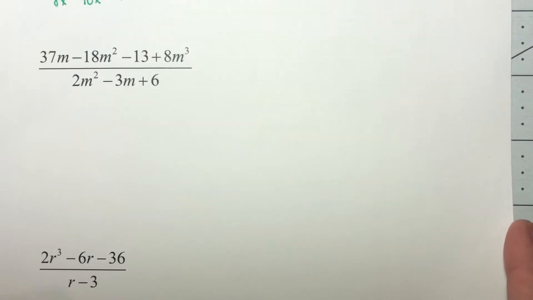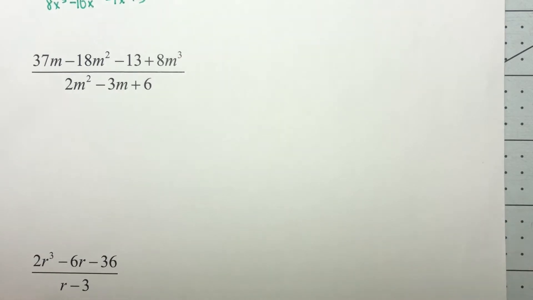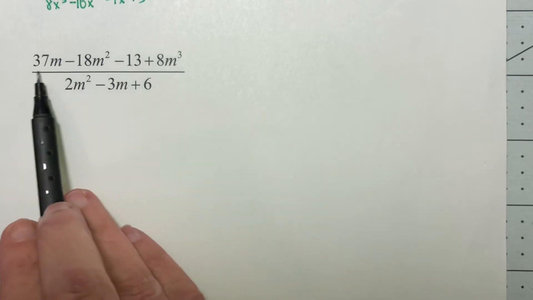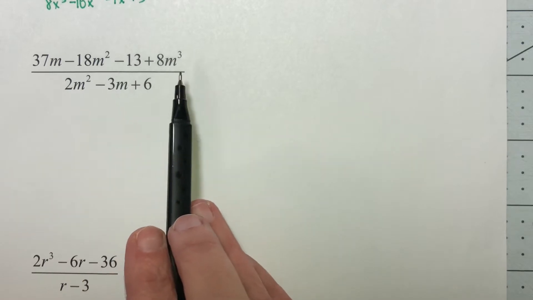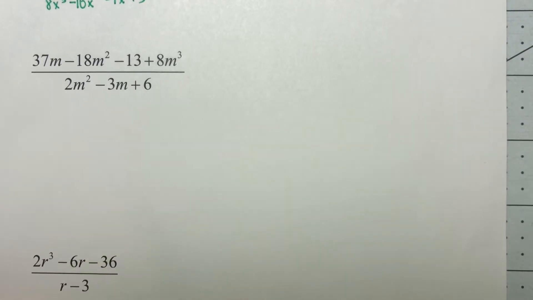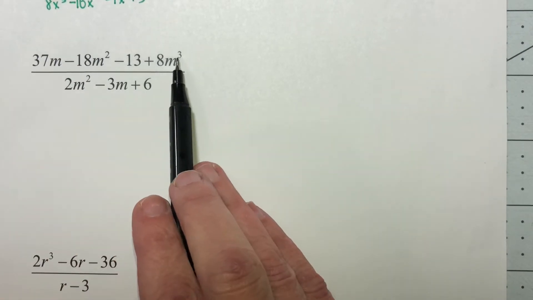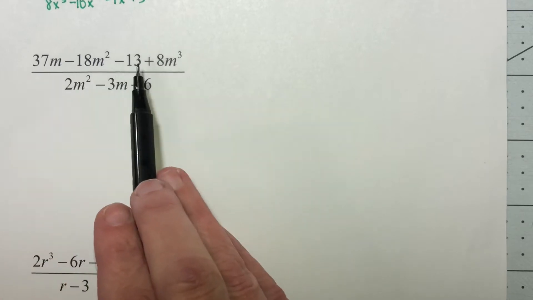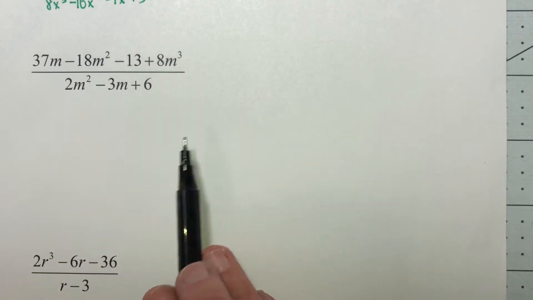This is section 5.8 part 5, doing long division. When we set up our long division we need to make sure that our variables are in order, and this one is not. Let's double check that everything is there. If everything is there then it's just a matter of reordering them when we set up our division. My largest exponent is a 3. I have a second power, a first power, and a constant. They're all there, I just need to get them in the right order.